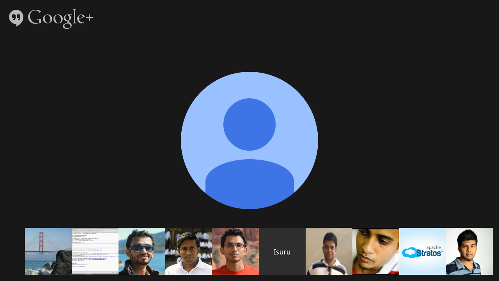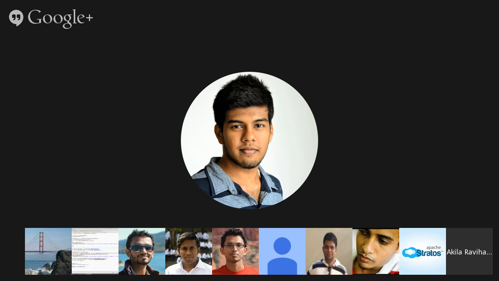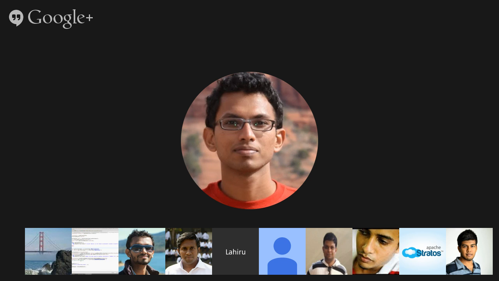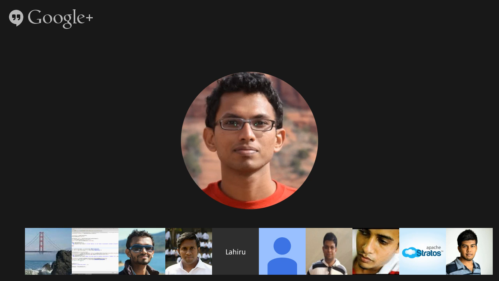Yes. And Raj, at least for this logic, both the VM service cluster and VM LB cluster are inheriting the VM abstract cluster, right? So there we don't have to implement the methods in child classes because the logic is the same. Yeah, we can have the default implementation there if we need additional. Exactly, yes, great.